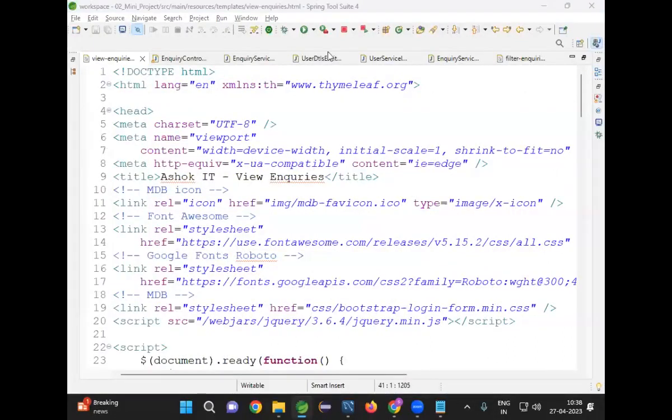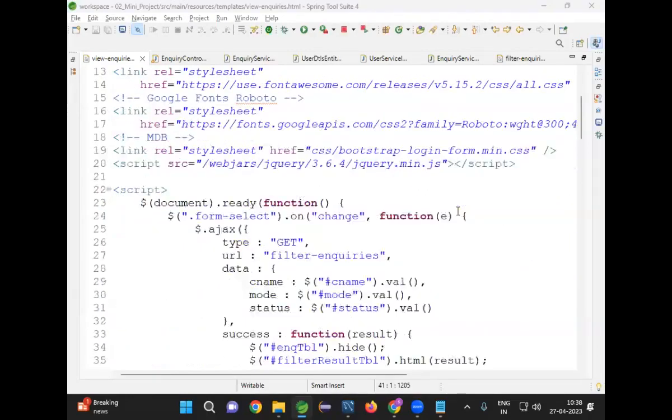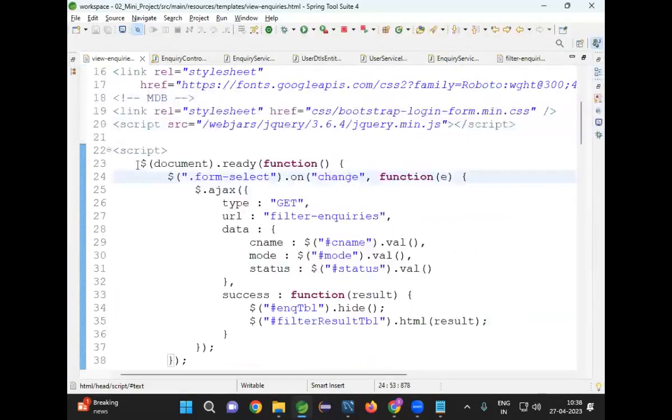So there is one small question regarding this. Yes, sir. Tell me. Similar to this Ajax implementation, if we do a similar kind of implementation with React, right? Correct. Java side implementation will be the same. Only the changes will be done on the React side. Now I'm using Ajax with jQuery. Tomorrow when we go for Angular, Angular also will do the Ajax call. React also will do the Ajax call.